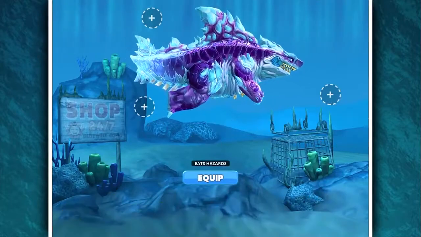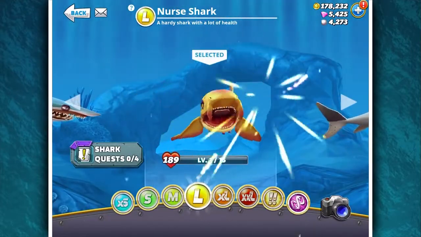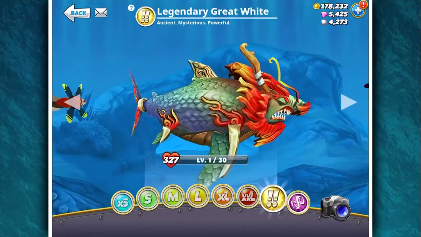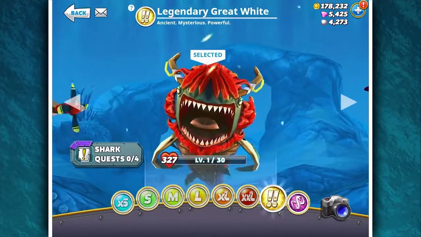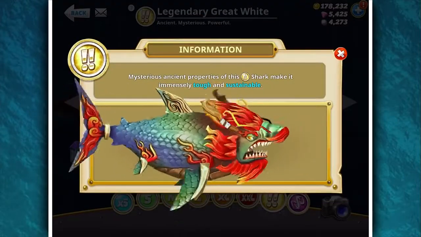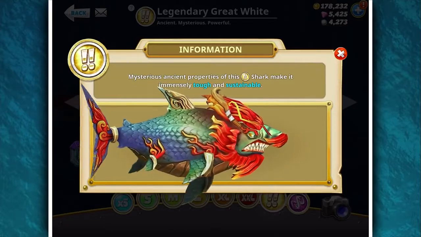So if we go into sharks, let's have a look. So there, of course, is the new shark unlocked. A hardy shark with a lot of teeth. So it's like the regular large sharks. Can't eat everything, you know. And then we've got the legendary great... Oh, that's its own shark. I thought it was a costume for some reason. Mysterious ancient properties of this double exclamation mark shark make it immensely tough. I didn't realize it was a double exclamation mark shark.